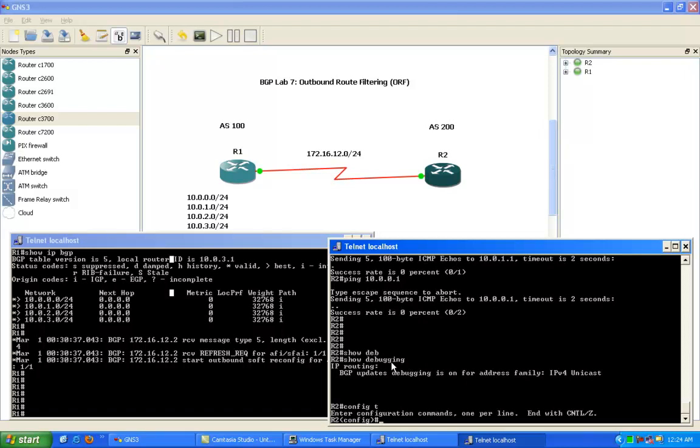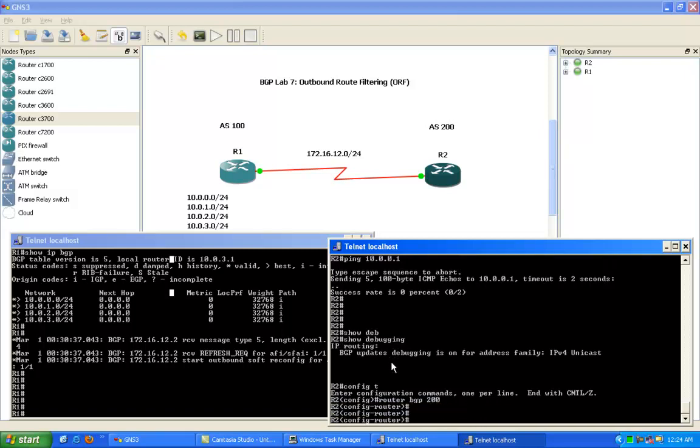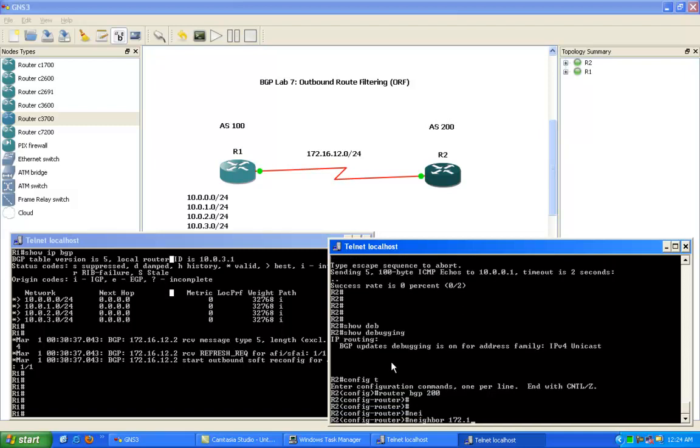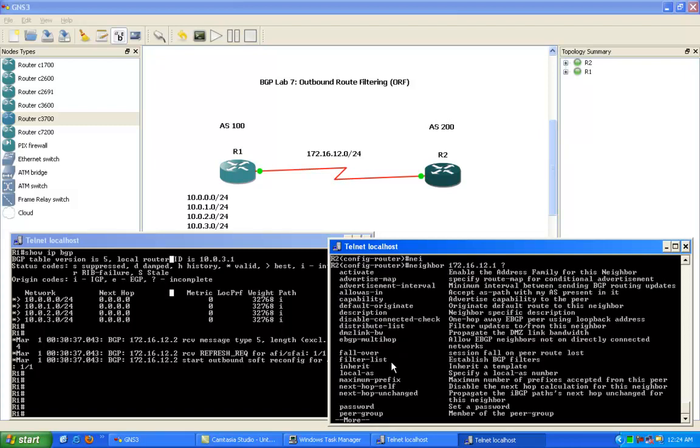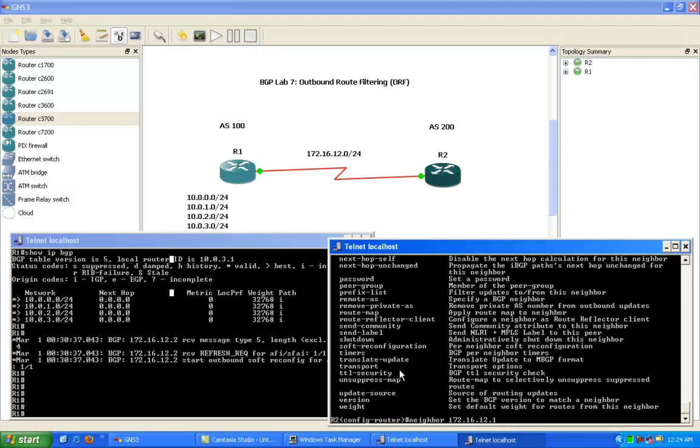So on router 2 we'll go into BGP configuration mode here for AS200, and we'll do neighbor command 172.16.12.1, and then we're going to follow up with a question mark.